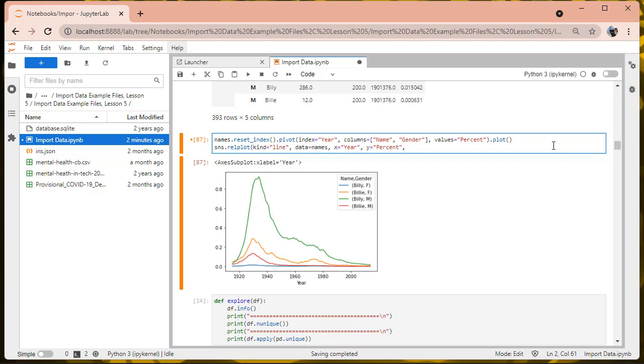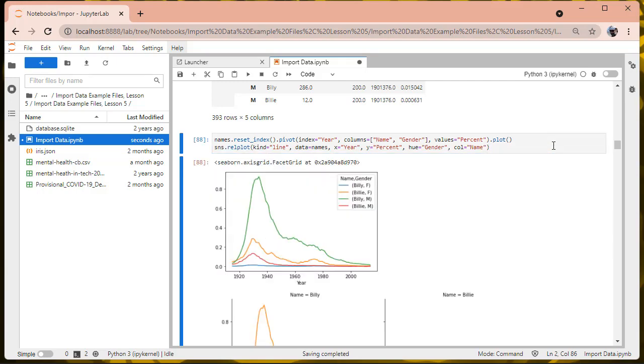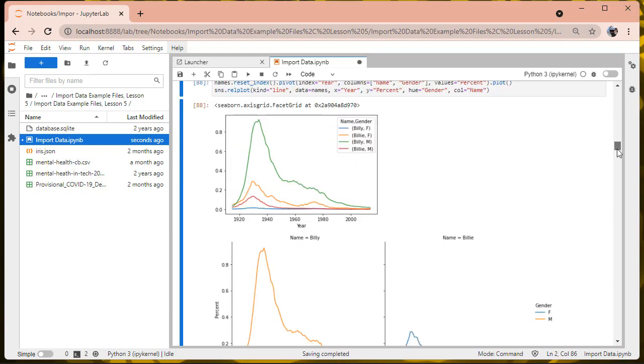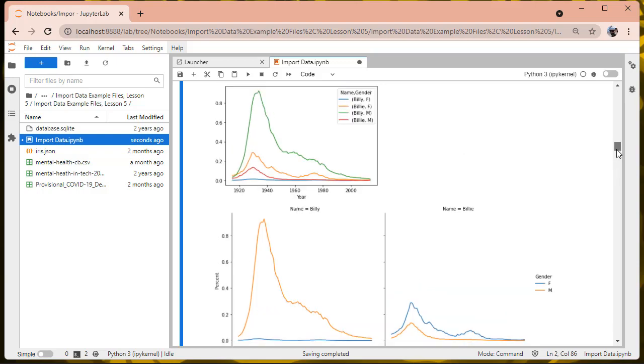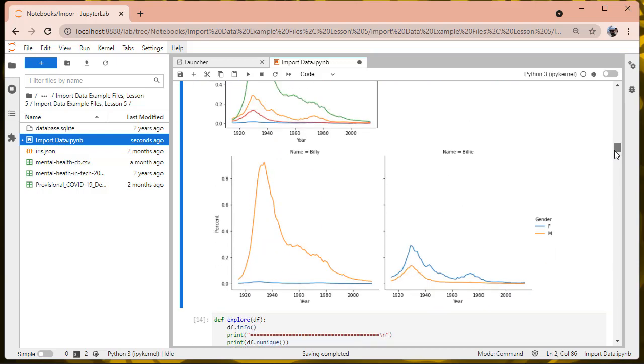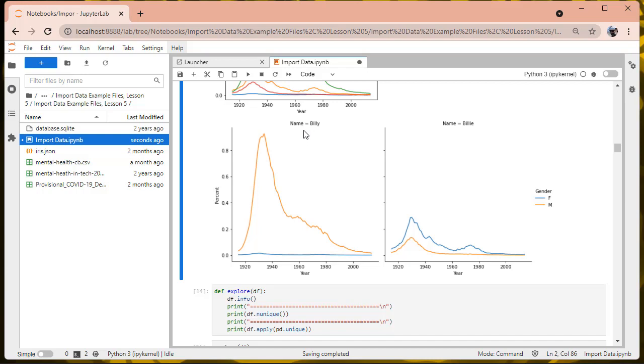So we're going to do gender is the hue, but then we'll do col is equal to name. All right. And actually, yeah. So this one is name is Billy, and this one is name is Billy with an IE.